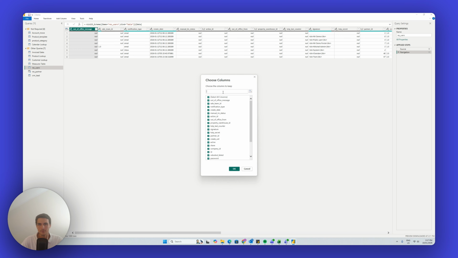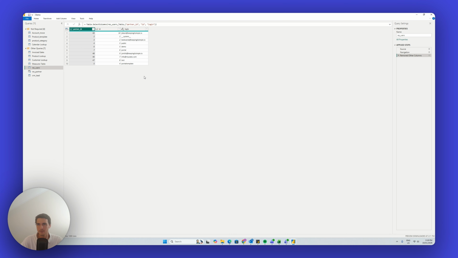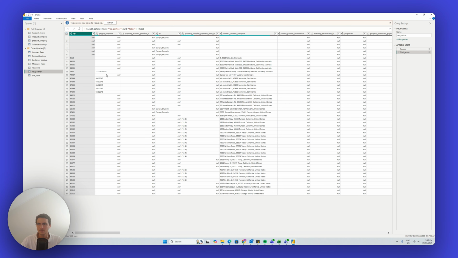So the first thing we're going to do is go choose columns, get rid of all that. So we know we want the ID because that's going to be the user ID. Then we know we want the partner ID because, as I mentioned, we're going to have to link that to res.partner to actually know what rep belongs to each user ID, because for whatever reason it's not actually stored in this table. Well, you can see it is here, but it's stored in a really weird way. So we're going to join that with res.partner. And then the last one we're going to want is, let's grab the login as well, just so we have the email address. Cool. Now let's go to res.partner.